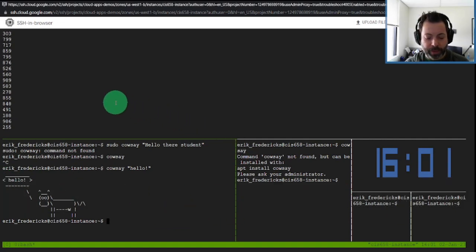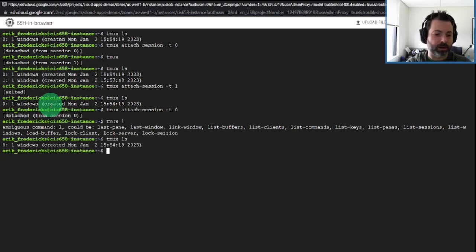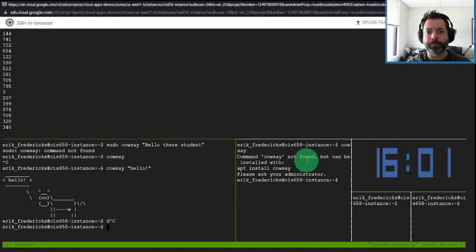Got our clock. Basically, nice thing about tmux is that everything is in a single pane. Or, again, I can just very quickly detach. Control B, D, detach. And that's still going to be running. Everything is still there, okay? And again, this is a virtual machine. I could close this and it would still be there when I fire it up again.